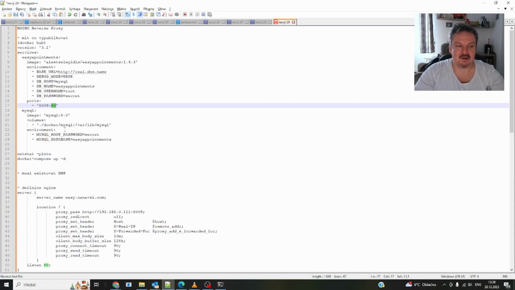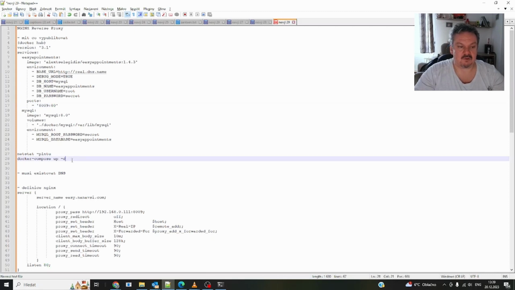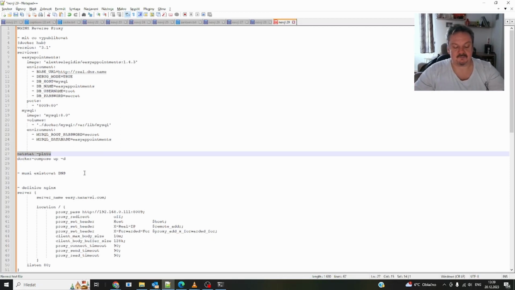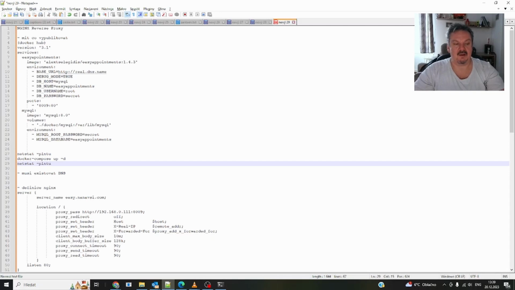In the container definition, the first value is the physical machine's port, and after the colon is the port inside the container. Once you have the initial definition ready, save the docker-compose.yml file, and then use the docker-compose up -d command to start the initial image download from Docker Hub, configuration, and container launch. To check if there's any service on the selected ports, you use the netstat -pluntu command again.